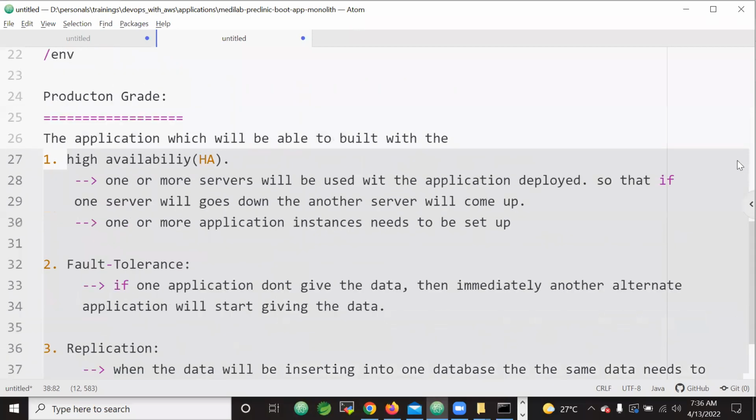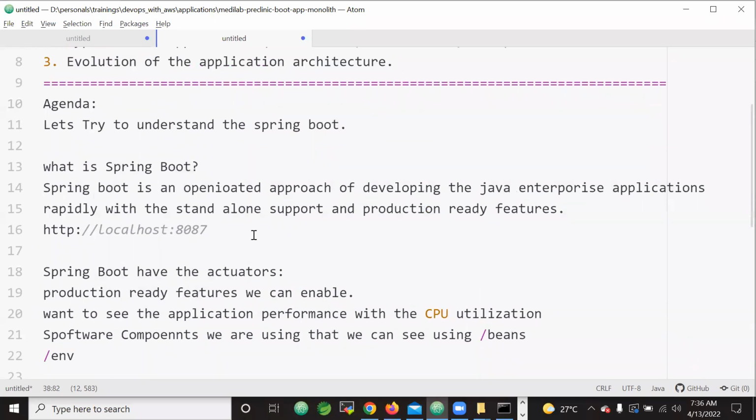But what I mean to say is, Spring Boot can be run as a standalone application with the production ready features and production grade. We can easily upgrade it to a production level, meaning a production grade application. We can easily make a Spring Boot application production grade, and it can easily run as a standalone application. See, we have seen no external server or anything is required.